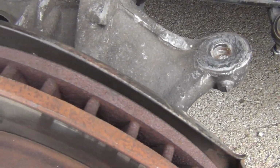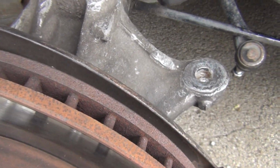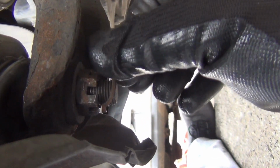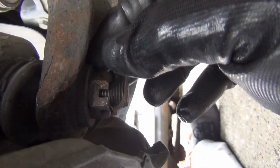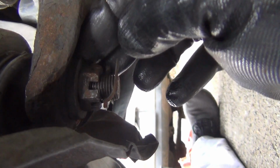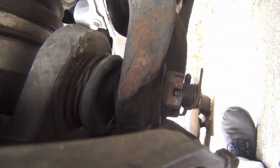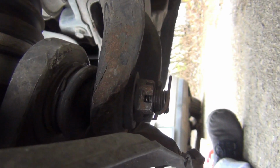Get this cotter pin off this lower ball joint. Okay, now what I need to do is pull off my cotter pin right here, and then here's the lower ball joint, the nut that goes on it. It's an 18mm. I got my socket right here, so let me go ahead and do that.